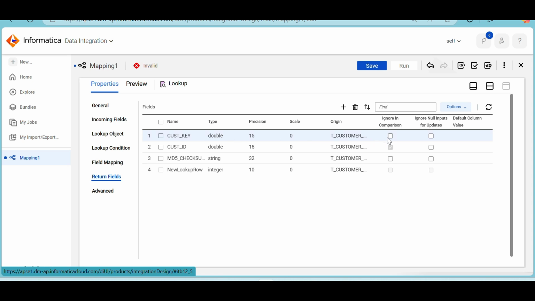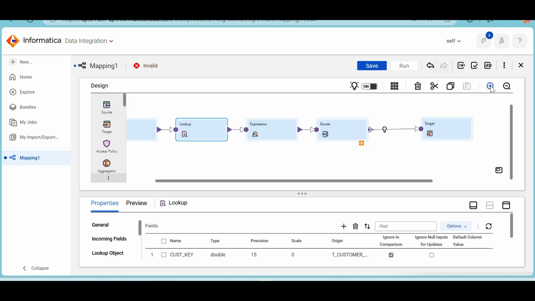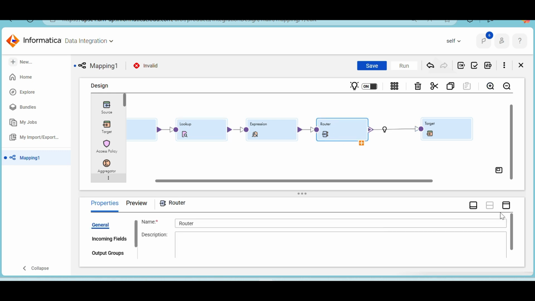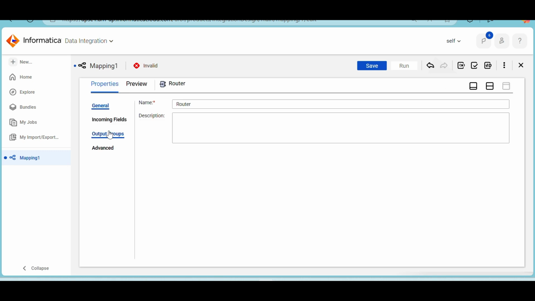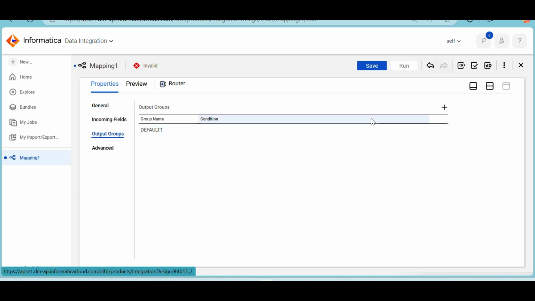So this customer key, we don't need this. We can make it for this one. MD5 checksum, we only need to compare. So in the router we need to route the data, right? So here we need to create the groups.